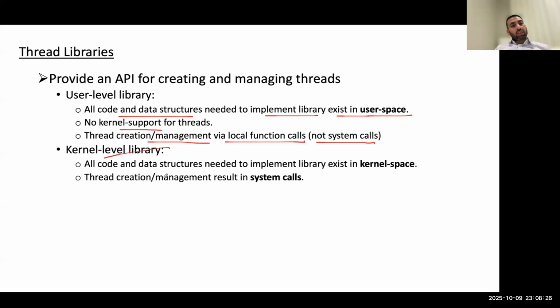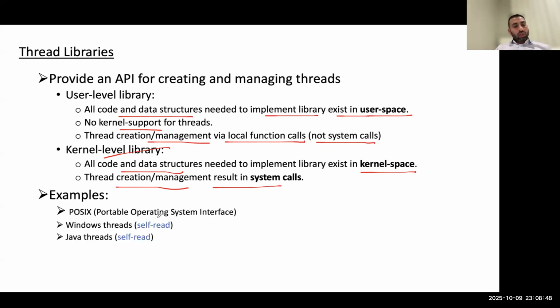For the kernel level library, you implement all code and data structures needed for the library in kernel space, and it is executed in kernel space. So whenever you need to create, destroy or manage threads, you need to make system calls. So actually you are asking the operating system to do that on your behalf. Examples of thread libraries are POSIX, Portable Operating System Interface.